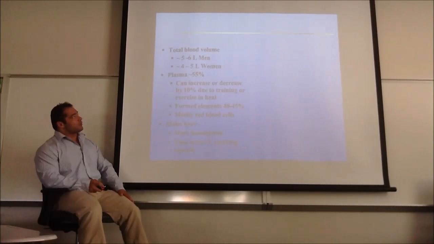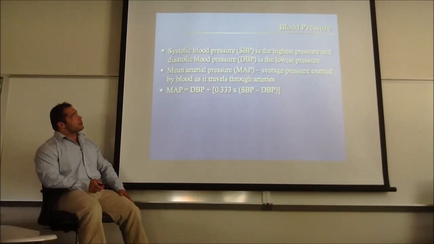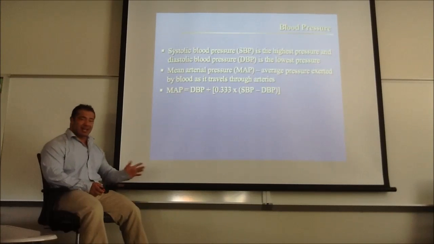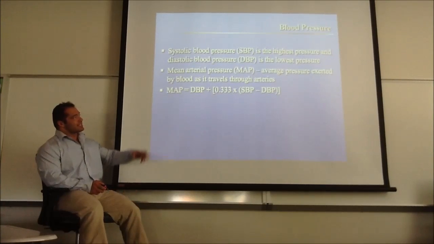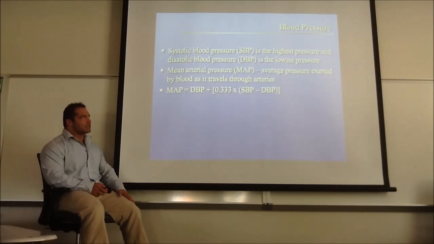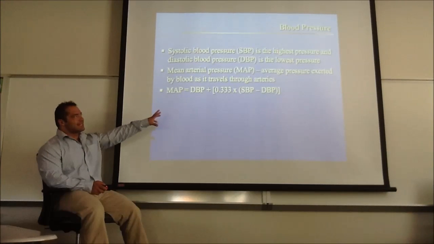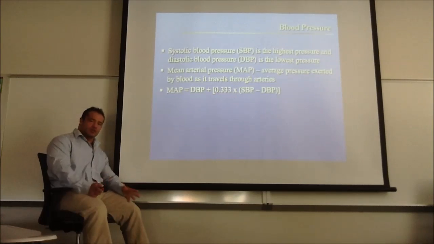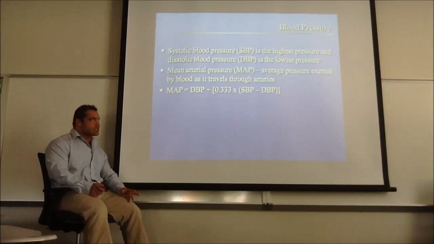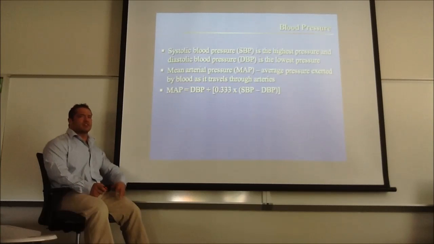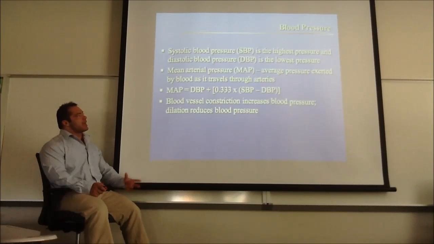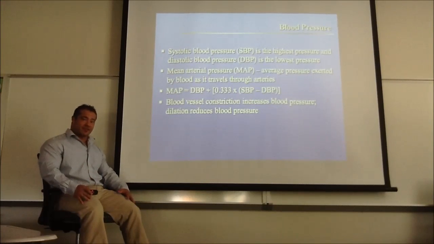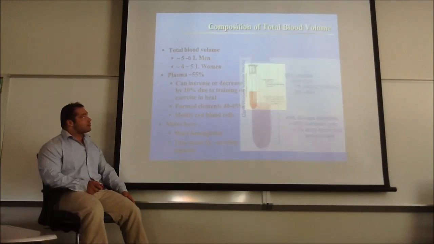All right, so a couple of things before we get to showing you how that works. We have just some stuff on blood pressure. There's a concept called mean arterial pressure. It's essentially the average of your systolic and diastolic blood pressure, but it factors in the fact that diastolic blood pressure is most of what you experience because diastole lasts longer. Your mean arterial blood pressure is kind of like your average blood pressure. And of course, vessel constriction increases blood pressure, and if your vessels are dilated, your blood pressure goes down.